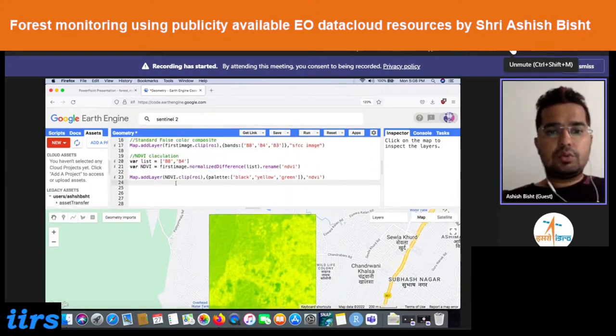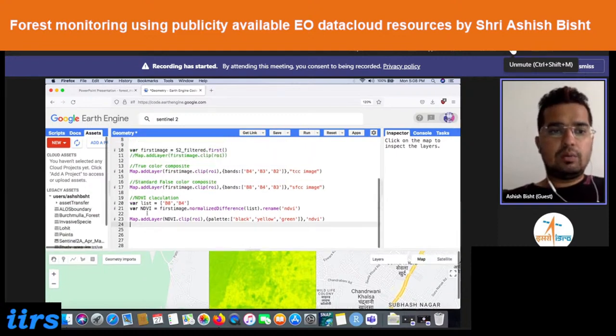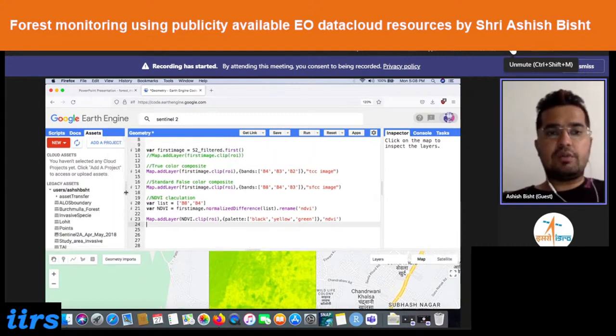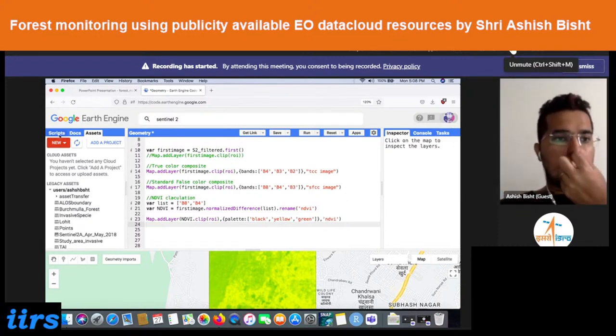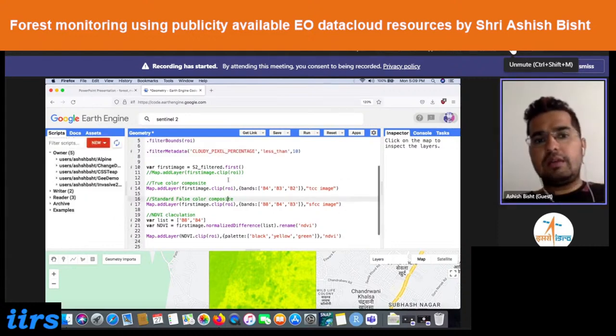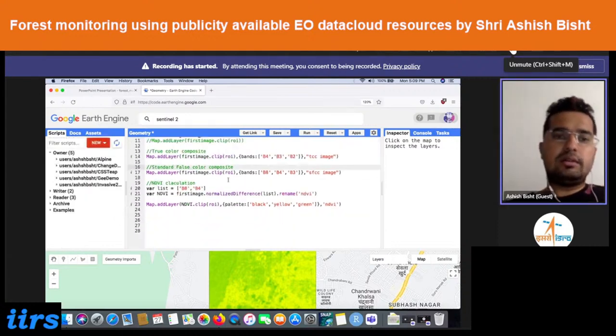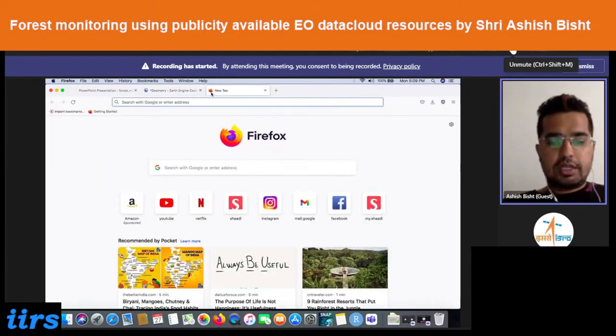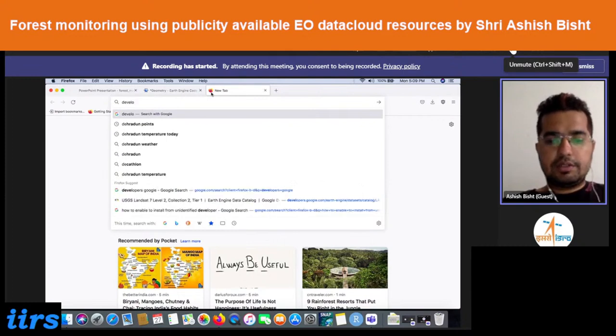Now we will move on to Landsat, and we will just see how we are doing a land use land cover classification, how we are mapping the forest, and how we are calculating the areas, right? Then towards the end we will also have a monitoring time lapse video which is available in the Google Earth. So you can also check out this developers.google.com.